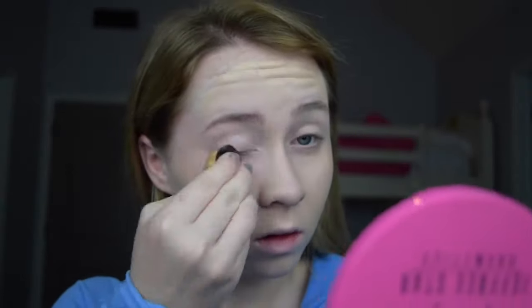Now I'm going to go in with my Makeup Forever Ultra HD Stick for my foundation. I like this because it's very moisturizing, so it doesn't leave your skin feeling dry or start cracking throughout the day. Now with my broken oval brush I'm just going to be blending this in, and then with this slanted foundation brush I'm going to be buffing it in. This gives it more of an airbrush finish, which you want for your senior picture.